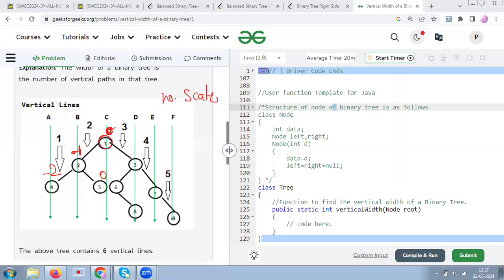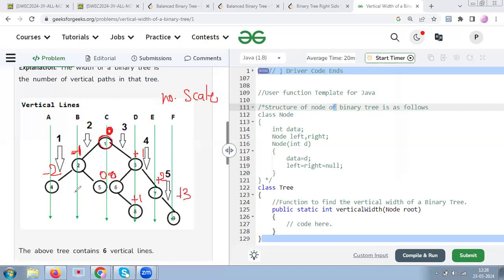Correct? Now when I'm proceeding to the right side, I'll make it plus 1. So 0 plus 1 will be plus 1, so 3 is on level number plus 1. Similarly, the left side of plus 1: plus 1 minus 1 becomes 0. Now you can understand 5, 6 and 0 are on the same vertical line 0. Now 6's right will be 0 plus 1, that is plus 1, so 3 and 8 are on the same line. 1's right will be plus 1, so it will be level number plus 2. Next level number plus 3.